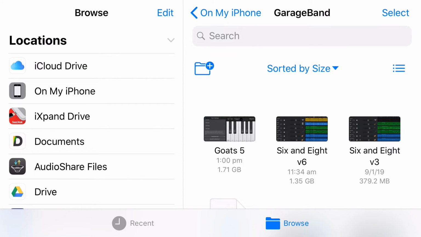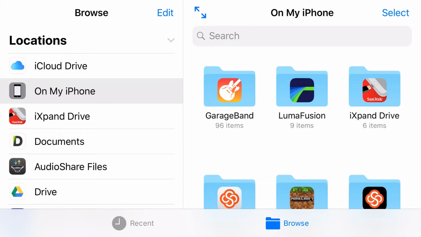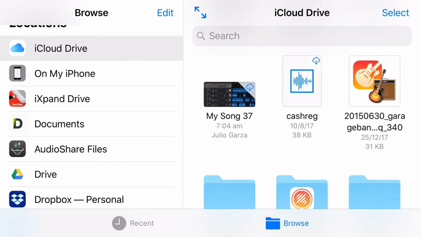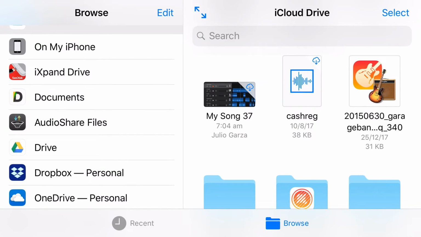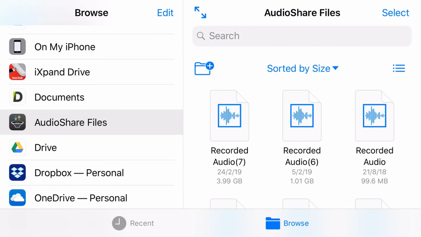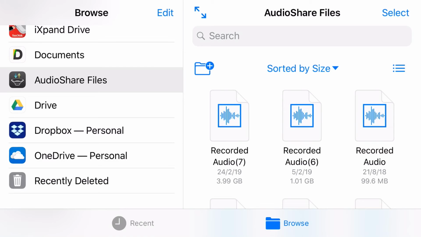So yes, the Files app can integrate what you're storing on your device, your Apple account's iCloud Drive, any external storage like the iExpand Drive, which I recently covered. That's a USB flash drive for iOS, which you can check the video out about up above there and in the description. Any of your applications like the very cool Documents app there by Readle, and the Audio Share app as well. So you can jump in here and you can actually access any of the files that you're storing anywhere on your iDevice, and then you can actually access your cloud storage services.